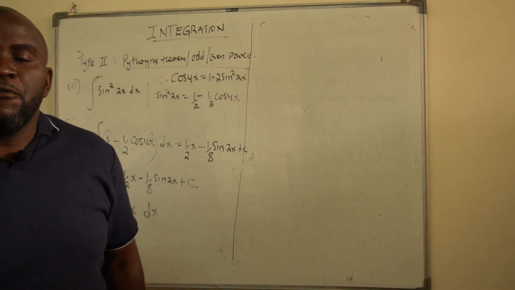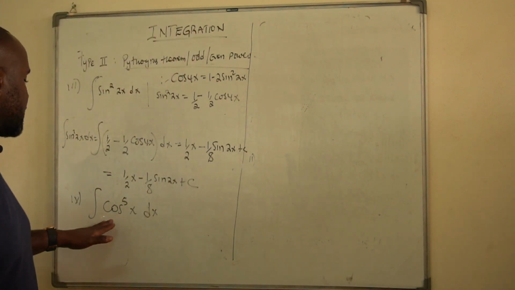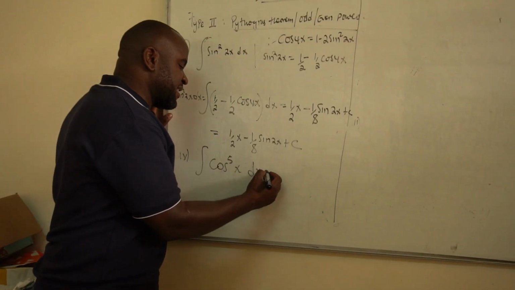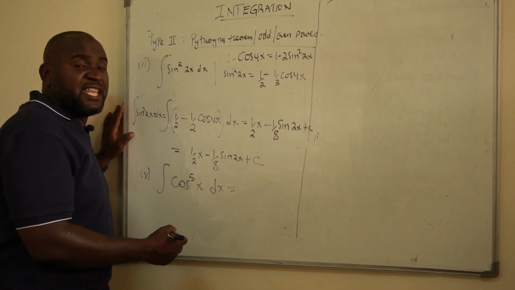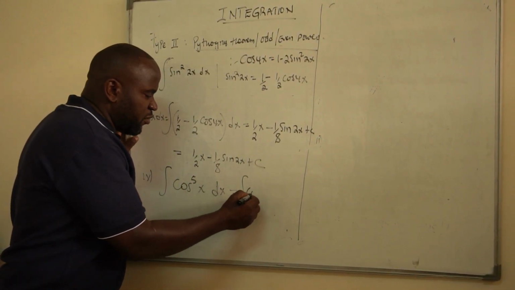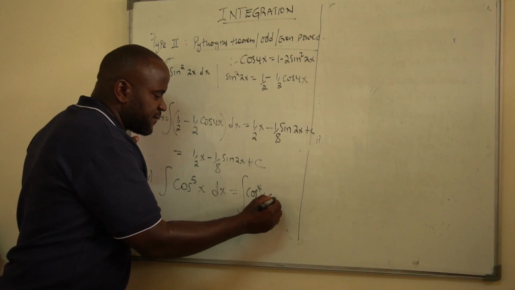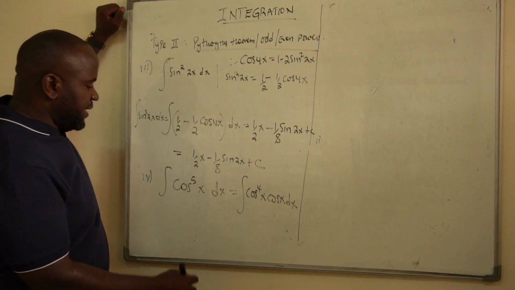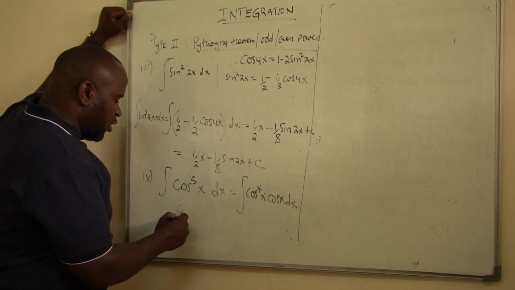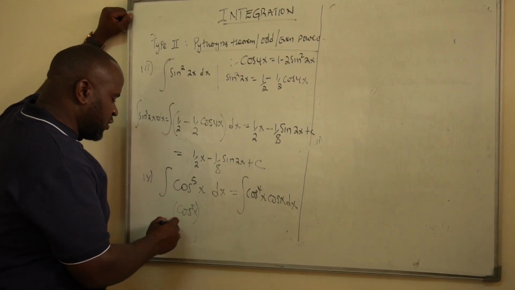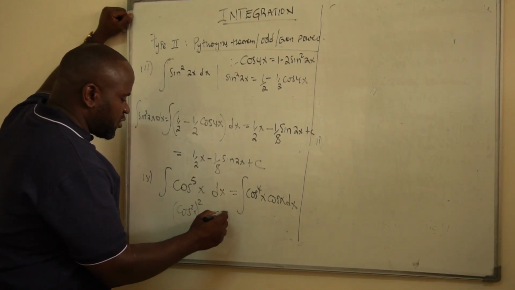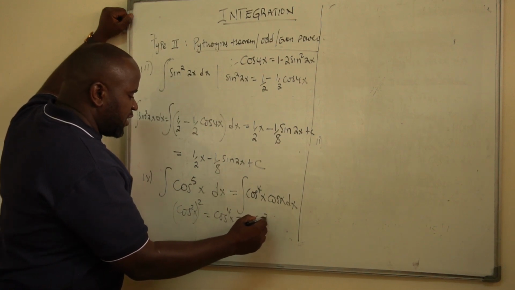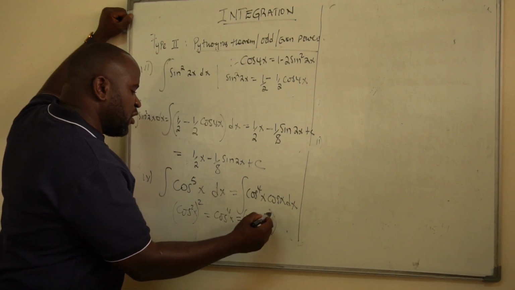Okay, we have example 4. In example 4, we have cosine to the 5th power of x. Cosine to the 5th of x can be split. Remember I said for odd powers, you split into odd and even. So I can split it into the integral of cos to the 4th of x times cos of x with respect to x. But also, we had seen earlier, cos squared of x, when you raise it to the square, this is what you realize as cos to the power 4 of x, which is going to be 1 minus sine squared of x, the whole of it raised to the square.